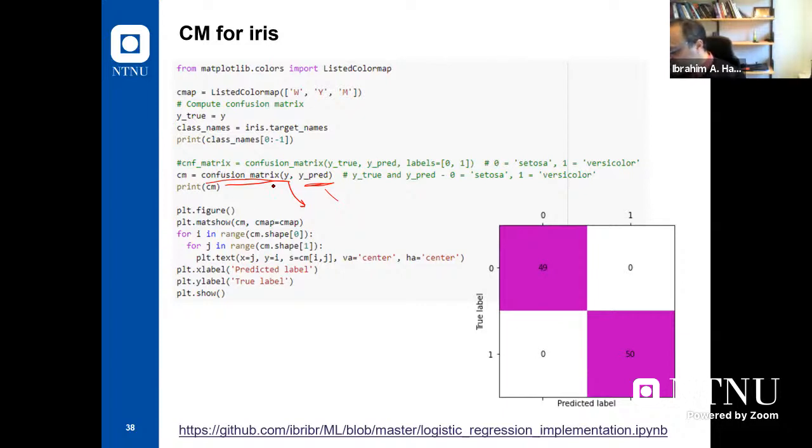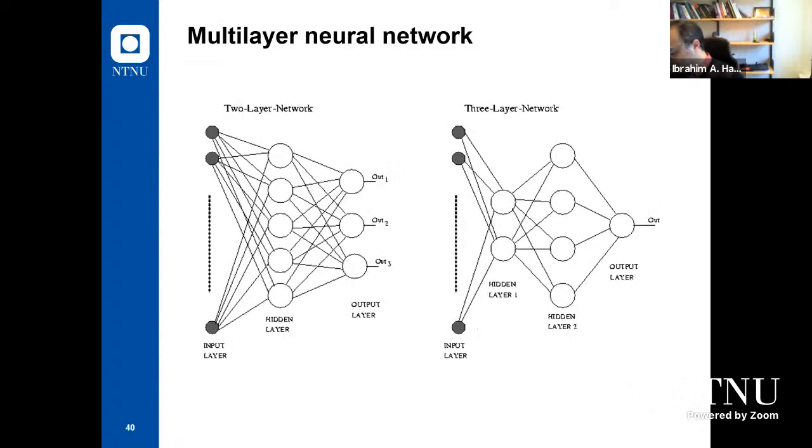For the confusion matrix, we have a command called confusion matrix. The input to this function will be the ground truth and the predicted labels. So I have y and y predict. How can we get y predict? We get it by predicting for test or for training. So you can have the confusion matrix for training and for testing. Of course, for training it's maybe not very important; the most important is testing. We will also come to some examples where we can get precision and recall directly from the code.